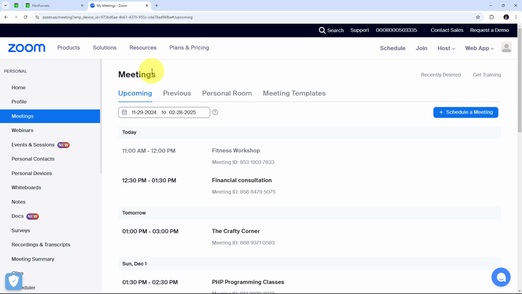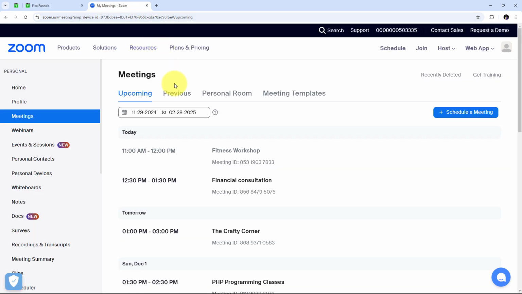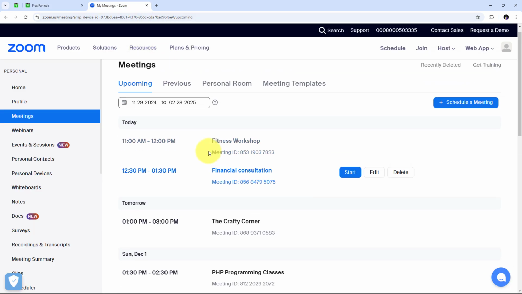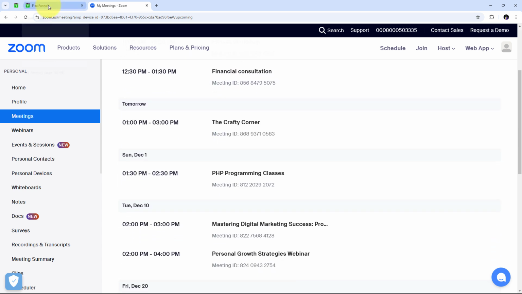administrative tasks. So here I want to build an automation and integration between FlexiFunnels and Zoom, and with this automation I want that whenever I receive a new purchase for any of my courses, then automatically by using all the details of that purchase I can create a new registration or add the registrant in my Zoom meeting. For setting up this automation and building this connection between FlexiFunnels and Zoom, I need to use Pabbly Connect. With Pabbly Connect, I can build this connection without any coding and programming skills.